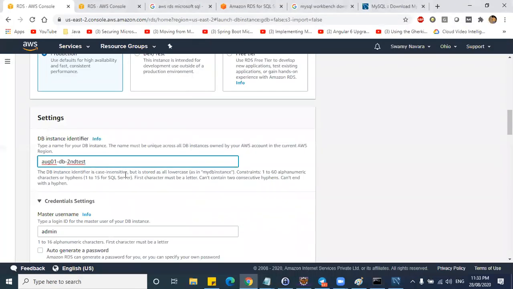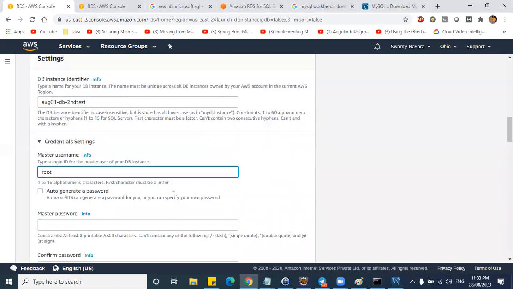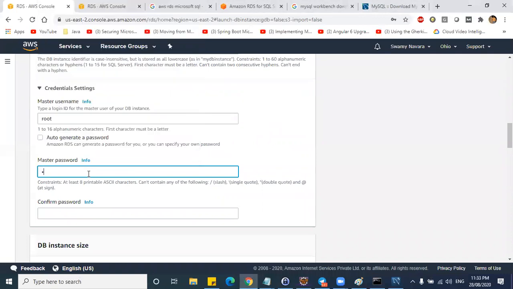So let's give the database identifier and root master password.